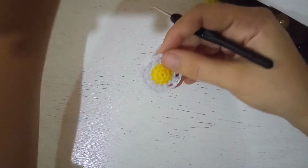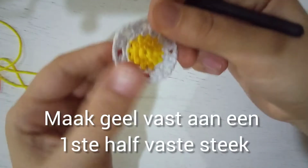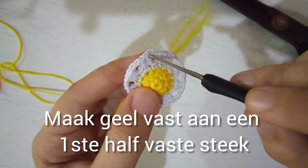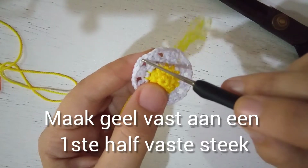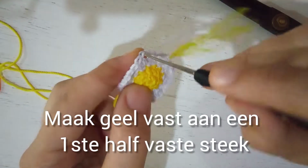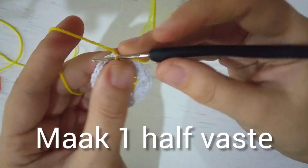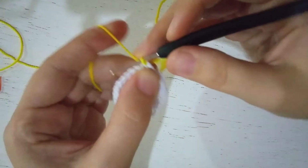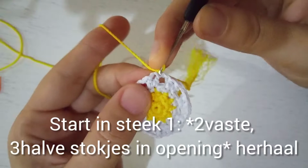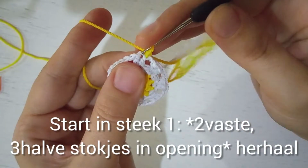Now we're going to use yellow again. It doesn't matter where you start, as long as it's in the first half double crochet, not the second one, and not in the chains. You attach it. Now we're going to start with 2 single crochet. You want to do the first one in the stitch that you just worked in. So 2 single crochet. There you go.